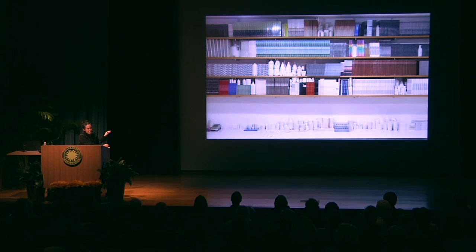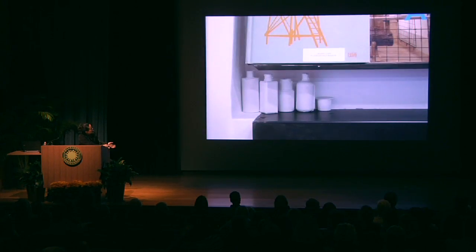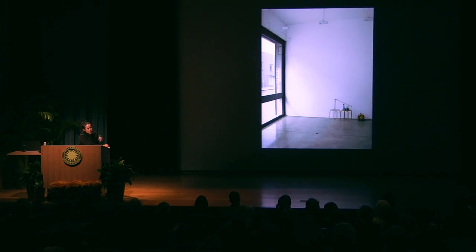But then I wanted it to invade the space. And the rule was that it had to actually be doing something if it was on the shelf. So all of these things end up being book holders. And they were on the floor and they were hidden here and there. So they were kind of like invaders. And they had asked me about a title for this piece and for this show, which I had never done. But then I thought, this is an interesting exercise. What would I title it? For me, the show probably would have been titled Imposters and Impossibilities. So the larger projects are all impossibilities, and the smaller pieces in here are like imposters in the space.